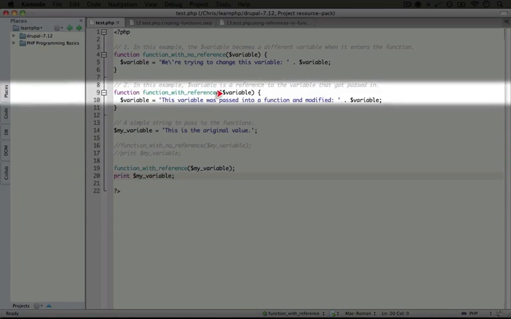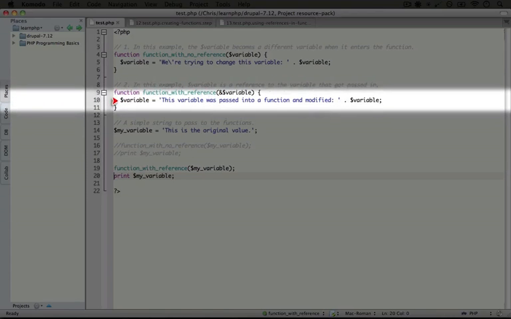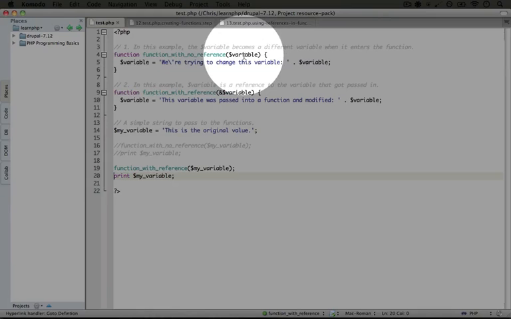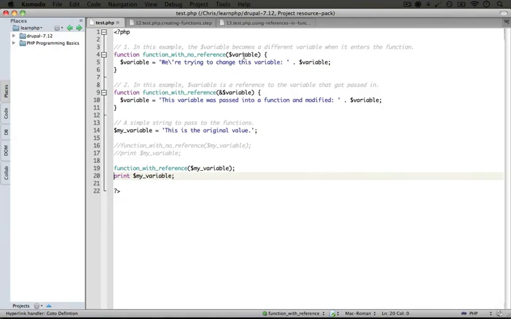Now there are clear advantages to using a reference like this. Our code can be simplified a bit because we no longer have to have a return value. But it can also be dangerous, especially if the users who are going to be using the functions don't necessarily know that it's going to be a reference passing, because it can inadvertently change the data without that being the intention. Most of the time, you don't need to use this structure, and you can use the original structure where you pass a variable in and it becomes another variable. But at some point you might see that things can be simplified a bit by using a reference.